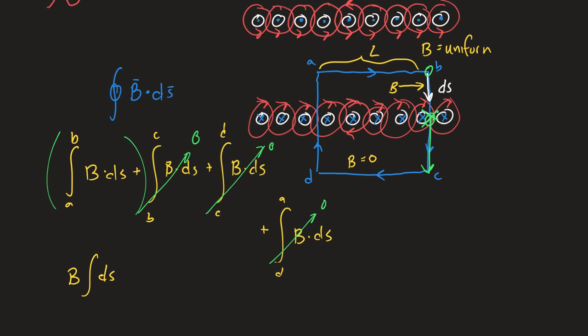This physical length is important and is going to show up here in a minute. So this, of course, has to equal mu naught I enclosed. So has everybody followed this argument so far? Will you allow me to go on? Are we all good as to where this came from? This is not an unlikely calculation on the exam.